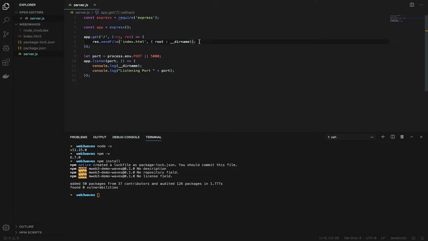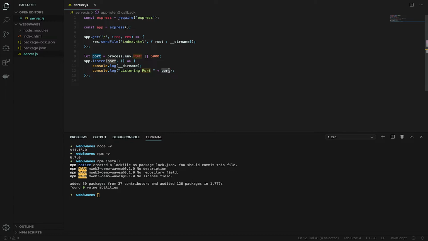So Express actually will send the index.html file to the browser once the user has opened the website page. Also, I describe here the default port I'd like to run my web server on, and here are two lines with some useful information to print out in our console, like debugging information, the current working directory, and the port number we are working on.